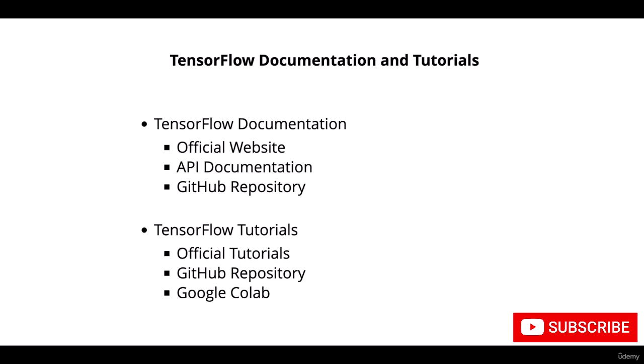You can access these tutorials by browsing the TensorFlow/TensorFlow repository on GitHub and exploring the TensorFlow examples directory. Last one is the Google Colab. Many TensorFlow tutorials are available as interactive Google Colab notebooks, allowing users to run and experiment with code directly in their browsers. You can access these Colab notebooks from the official TensorFlow website or GitHub repository.